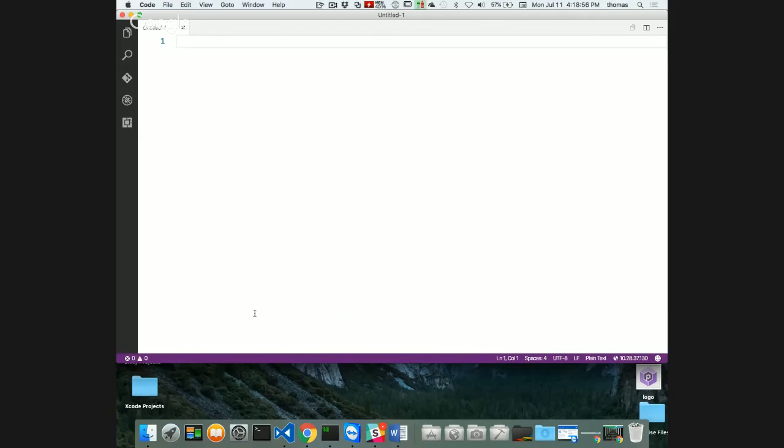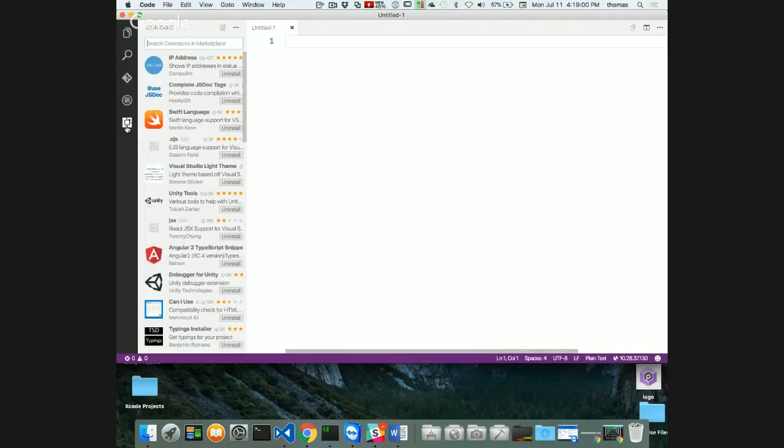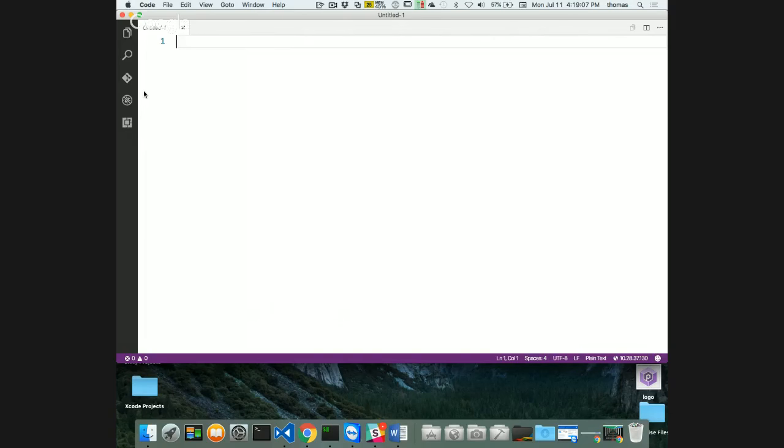But in this version of Visual Studio Code, you can't drag and drop anymore. But you have this really cool idea of all your extensions, which is cool. That's something new that came in, right? And you can compare what you've got in there. But in order for you to open up a folder, you're going to go open folder.